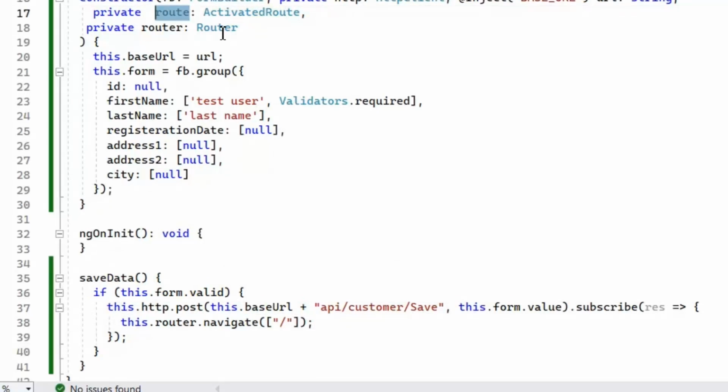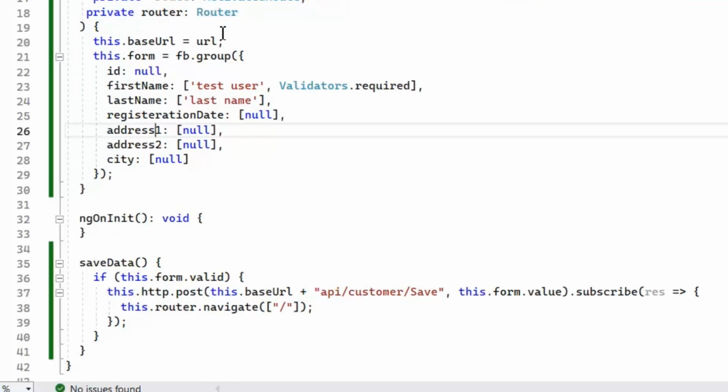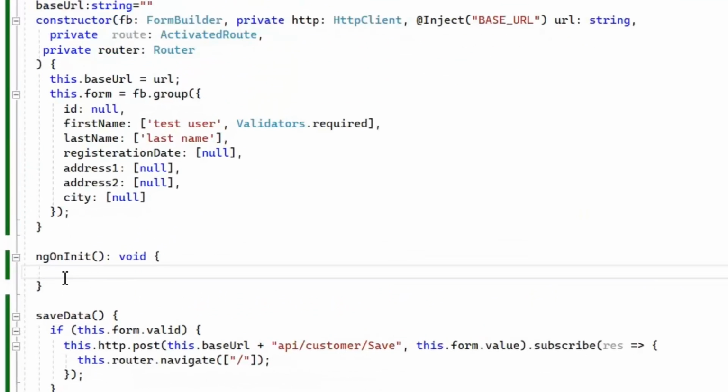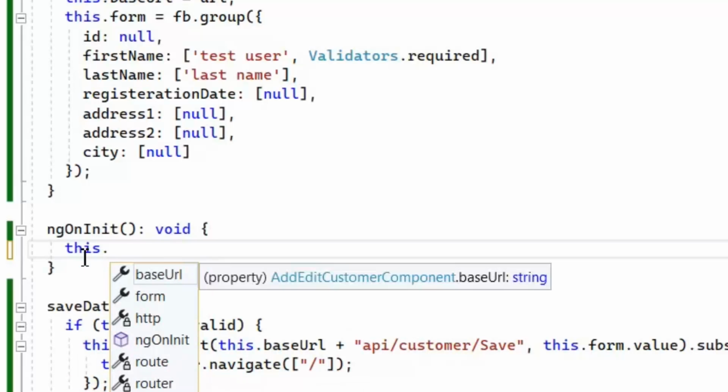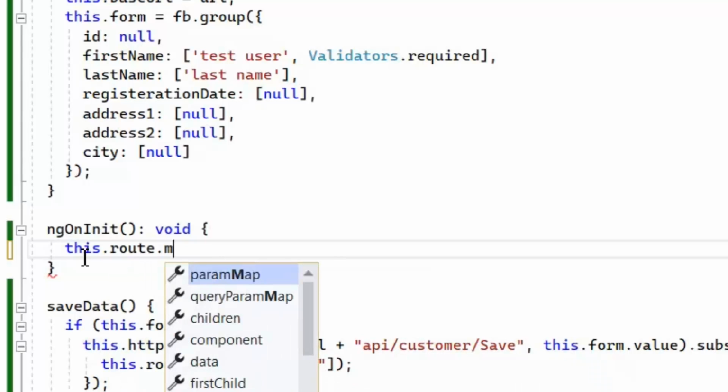Now we need to perform our edit case. In edit case, we need to check whether in our route we have ID or not. For that, we need to use activated route. So if we have ID or param in our route, then it's edit case. Otherwise, it will be an add case.